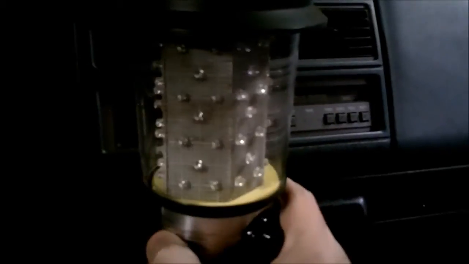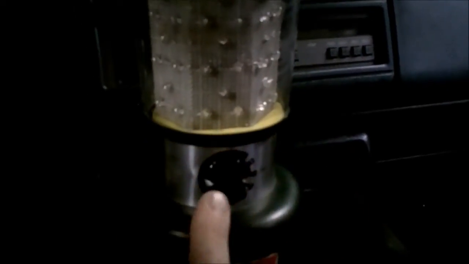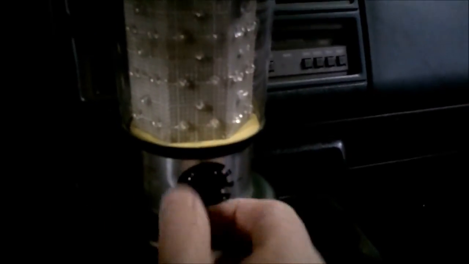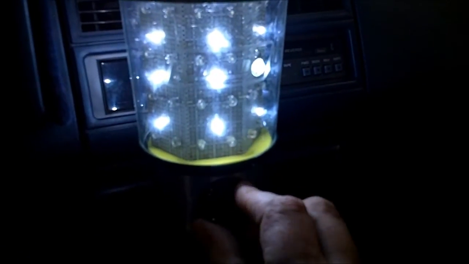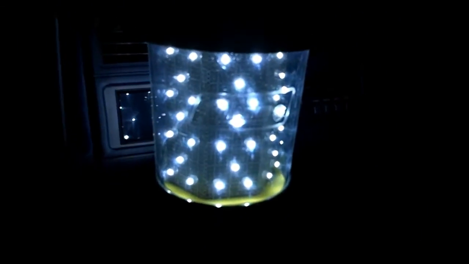72 LEDs as a matter of fact. And I rewired the switch so it still works similar to the way the bulbs worked. You can turn it up and that only lights a portion of the bulbs. You can turn it down to where it would normally have been two bulbs and that lights up all 72.